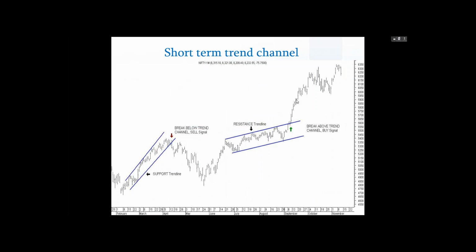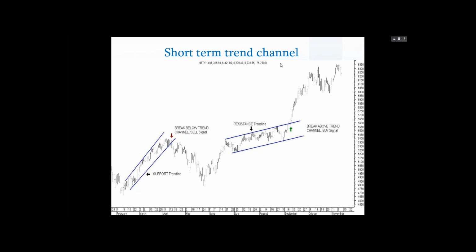Now in the next chart, what you can see, we have drawn small trend channels. Let's say if I take a stock, let's say Reliance or Nifty for that matter, in a 6-month period chart, I can draw around 50 to 60 different trend channels. So these channels could be an intraday channel. Let's say in a 5-minute chart, the stock was moving in a channel and then it broke out either way of the trend channel. So this is how we can use trend channels for generating the buy sell signals on the stocks.